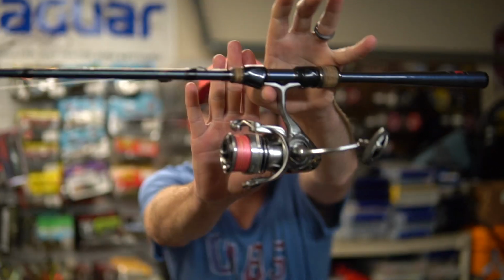Welcome back. So we're going to talk about the Daiwa Exceller LT. This is a spinning reel, and I did a video on this when I first got the reel, just kind of my first impressions. I was just kind of spinning it and first time ever touching it. That video has around 10,000 views, and I realized I never did a follow-up. That was just kind of my first impressions, but obviously people were interested in the reel. People were obviously interested in the price, 100 bucks, but I wanted to give some honest feedback after fishing it.